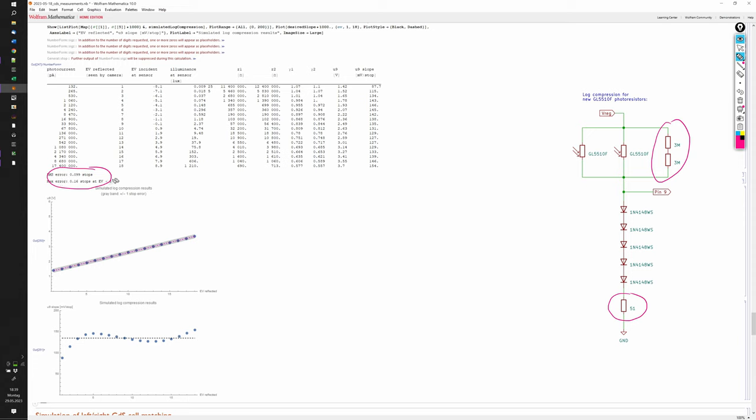The simulation looks almost too good to be true, with a maximum error of about a sixth of a stop at EV3 and an average error below a tenth of a stop. Can this be true? Can we really reach such a good performance with only these very simple modifications?